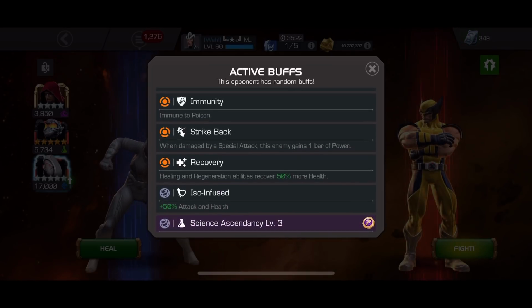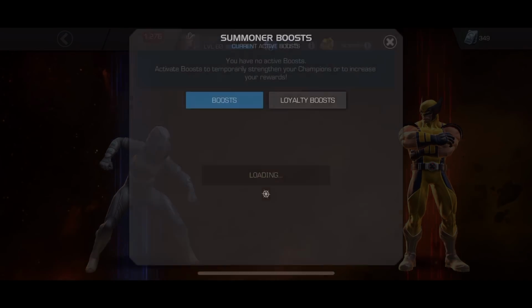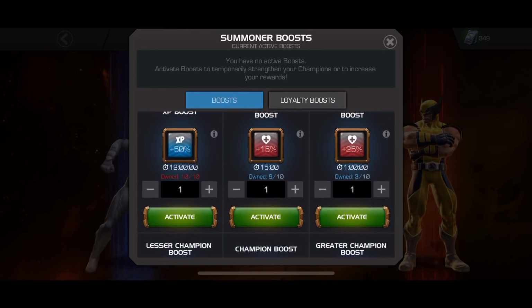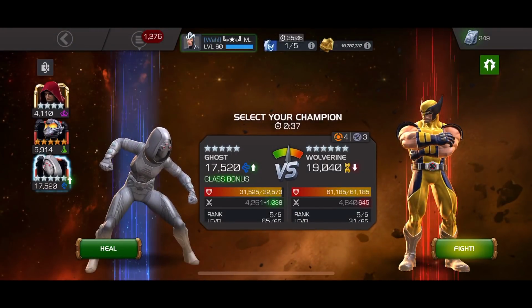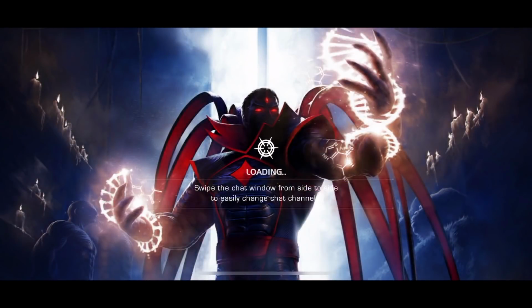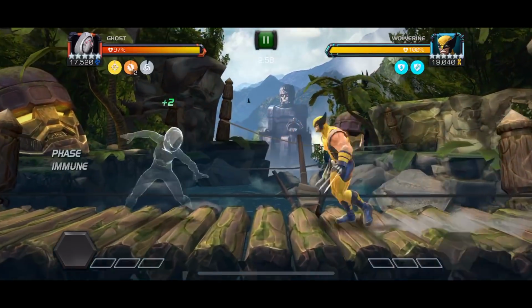This one here has strike back and recovery. Just means if I use a special, he gets a bar of power, but also his regeneration is increased. Wasn't sure how this is going to go. Like with Wolverine, if he gets a couple of stacks of regeneration, will it be sort of off the chain? So I put the 15% boost on. It's more just a precaution. Don't really need it, but again, first time map 7, just playing it safe. No need to take any risks here or go for optimization. Just want to get through the fights.